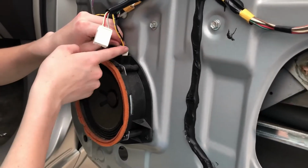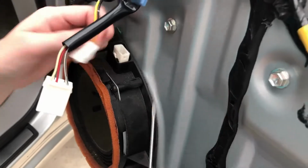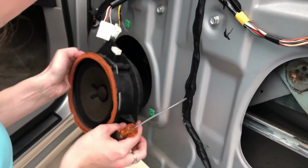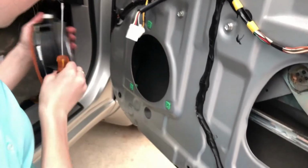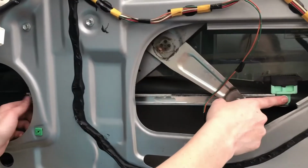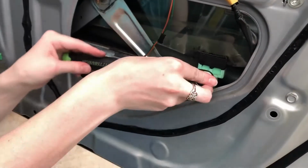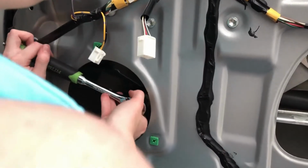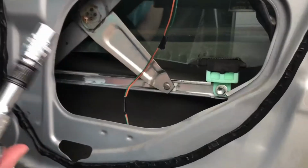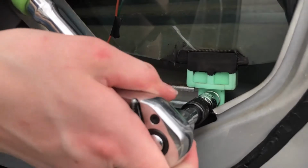Looks like the tab is right here. You push it in. There it goes. Okay, there we go. That's actually heavy. So now we see our bolts, one right here, one right here. Got to take those out. Is it 10 millimeter? Can I get away with this? It is 10 millimeter, but I need an extension. Okay, so I grabbed this extension so that I can get in here with a bit more ease.